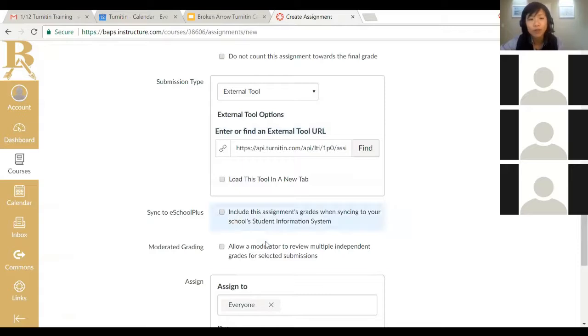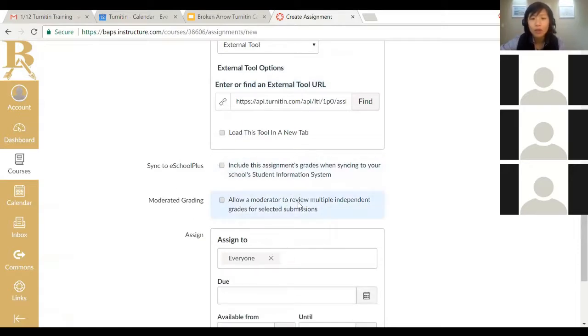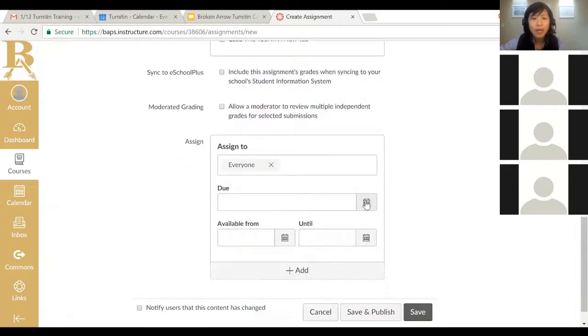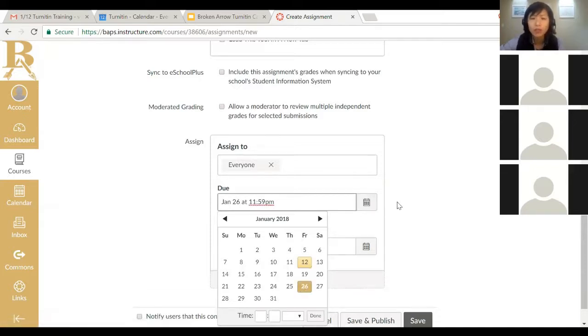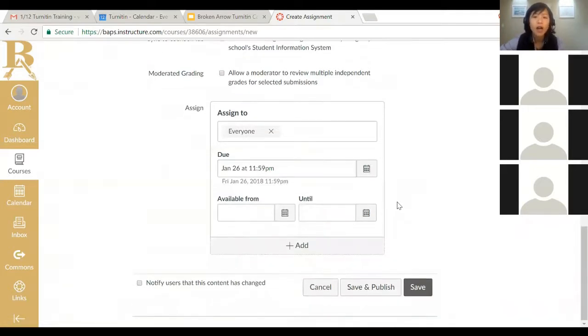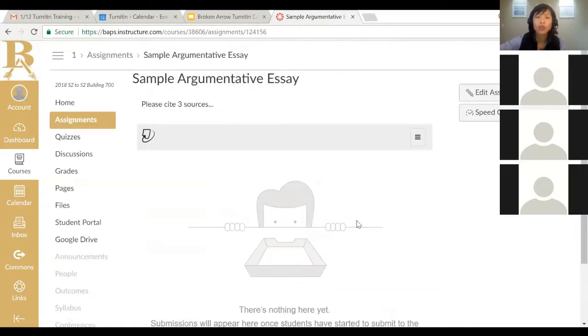Now here, these are all your own settings, so up to them. And as far as due date goes, whatever you put here will correspond to Turnitin settings, and then just saving here. Okay. Just so that you know, the first time you do this, there will be a user agreement that pops up right here that says, do you agree to, so students will have that, teachers will have that.